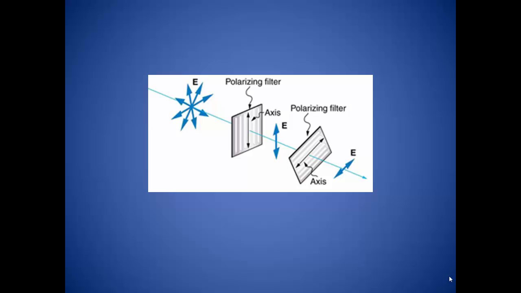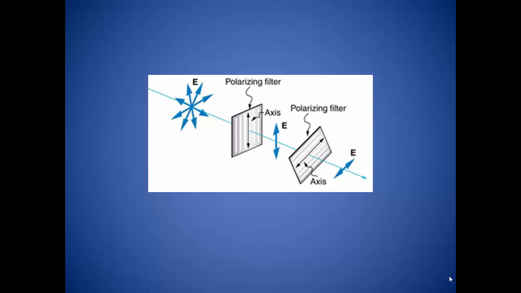Obviously, not every analyzer Polaroid will be exactly at a 0 or 90-degree angle to the original polarizer. Sometimes the slits of the analyzer will be at some angle in between. The amount of light that makes it through depends on the vertical component of the angle at which the second polarizer is tilted. This makes sense if you go back to the second polarizer oriented parallel or perpendicular to the first. If the second polarizer is oriented parallel to the first, the slits make a 0-degree angle to each other and no additional light is absorbed by the second polarizer. If the second polarizer is oriented perpendicular to the first, the angle of the slits form a 90-degree angle and no light passes through the second polarizer.